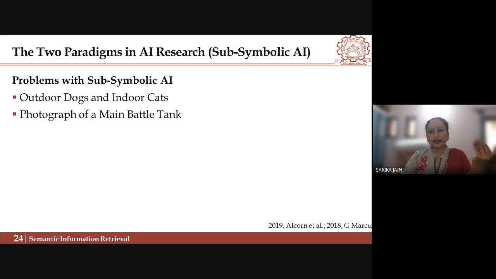If you take a photograph of a main battle tank seen in the desert of sand, most humans will label it as a tank. Yet if the camera is zoomed out to show that the desert of sand happens to be a backyard sandbox with a young child's hand holding the tank, then a human can say that yes, it is a toy tank, but the machine will again say it is a battle tank.